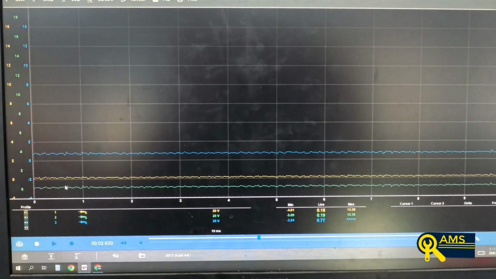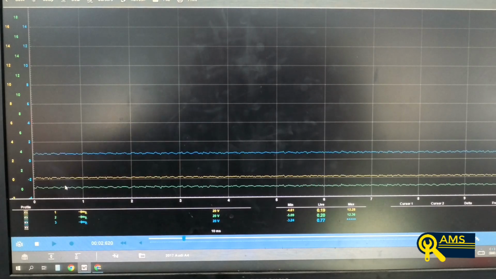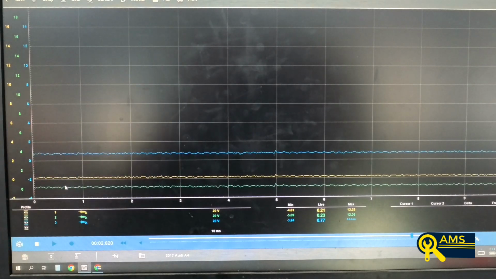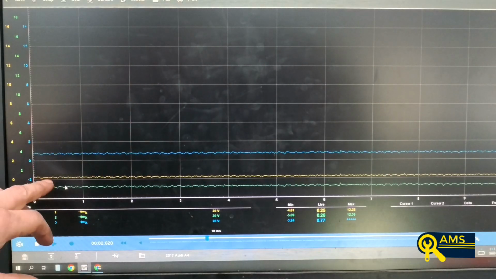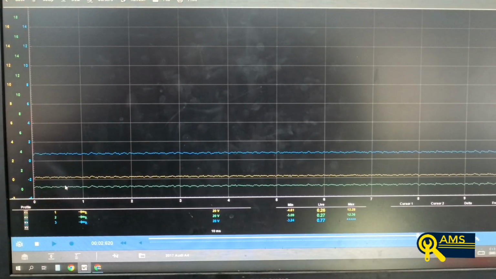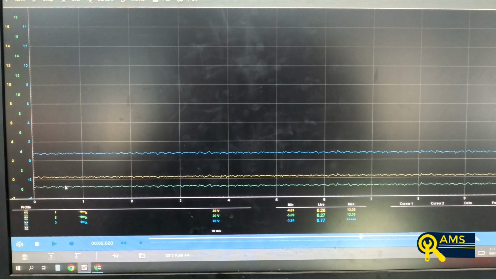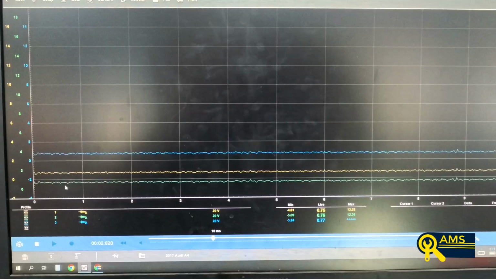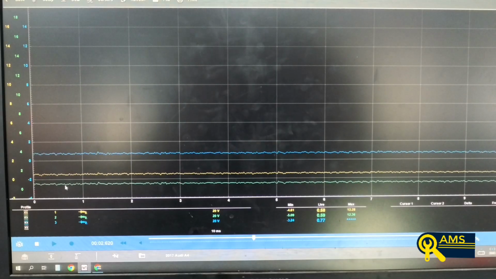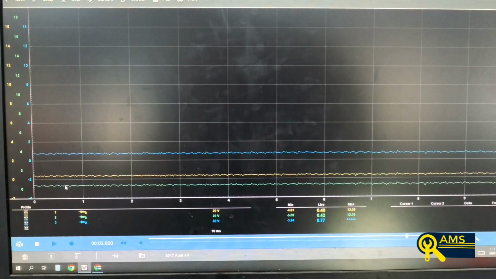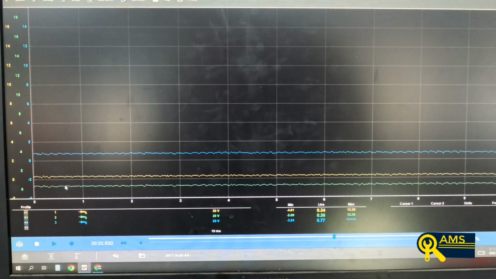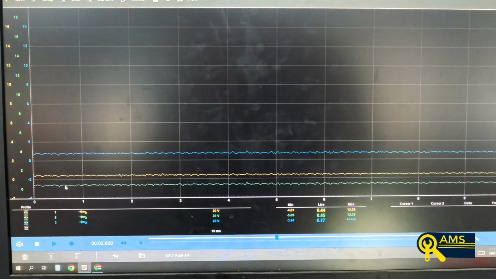So this is showing that the engine computer is sending a signal to the engine management relay, but our engine management relay isn't engaging for whatever reason, and sending our power supplies back up to the engine computer to switch all the various components on. So our next step in our test is we're going to see if we can identify where the main engine relay is and carry out some tests on it.